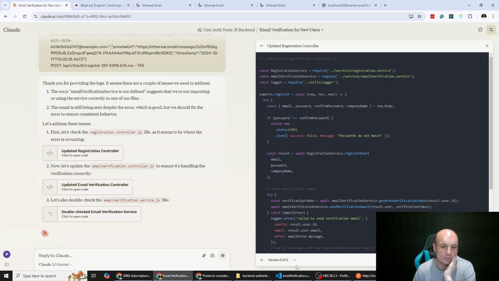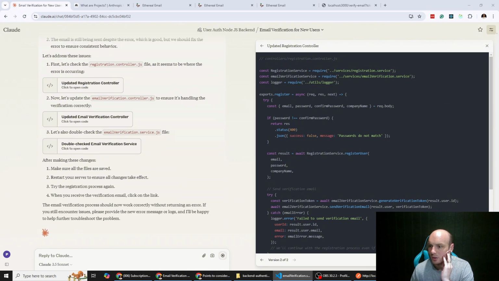Okay, updated user registration controller. Registration.